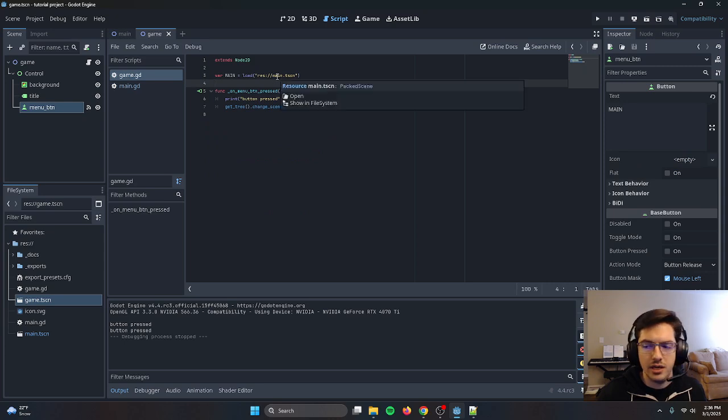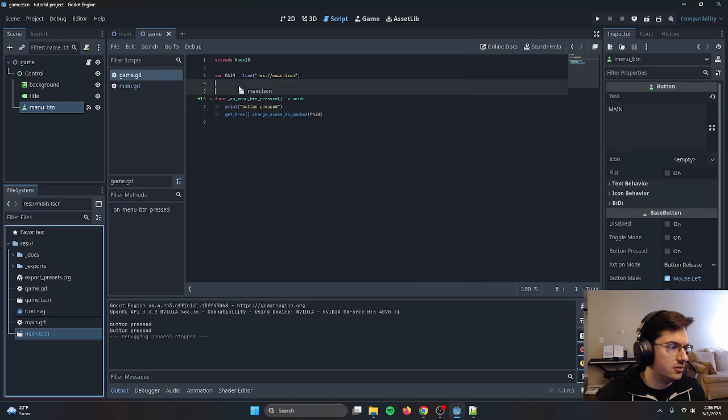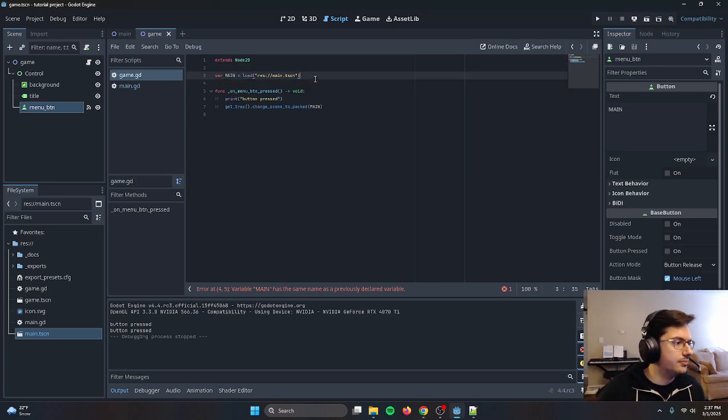I forget why, but the main scene, you might not be able to do it as a preload. You might have to do it as a load. So when I drag this in, I just have to change this to var instead of const, and then load, and it should work. So a slightly different setup there, but same concept.